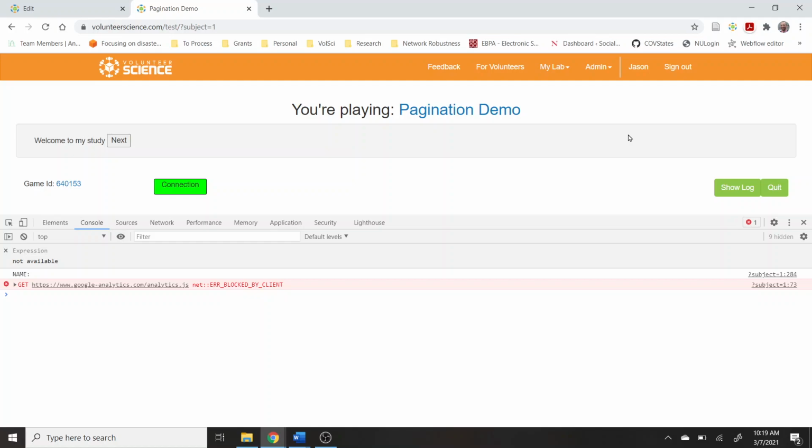One interesting fact that you should pay attention to when having a next and a back button is that when people are able to go forward and backwards in your study, you have to figure out when you want to save the data that they can go back and forth through. So you have a survey that has a couple pages and you want to do a back button. The issue is you have to figure out when you want to actually save the data that they're putting into those pages. So say somebody gets to page 10 and they want to go back to page 1 because they realize something's wrong.